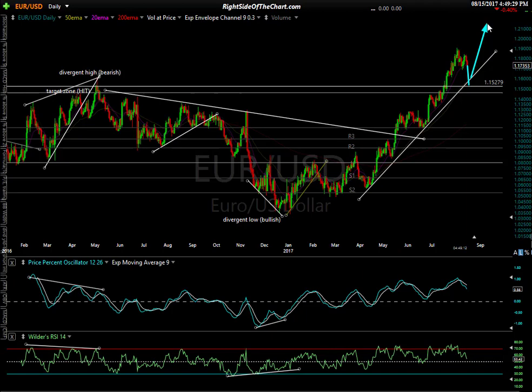I wouldn't put money on it, but right now I'm leaning towards that scenario. And again, I'm stepping aside because my conviction's not strong. Again, we didn't have negative divergence, so we may thrust up again to make another high before we come back in and test that trend line. But for now, that's what I'm looking at.